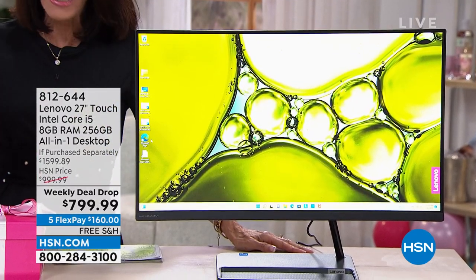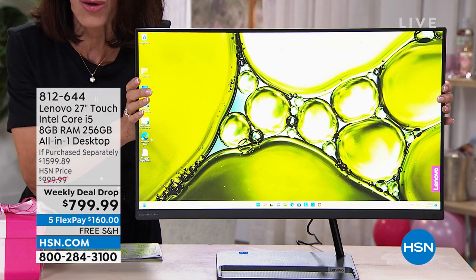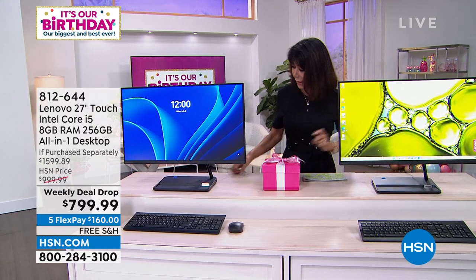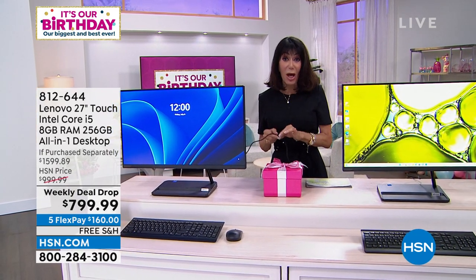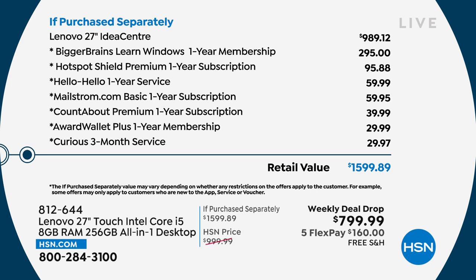First of all, here's the company — they've been around for over four decades. This is brand new; it is our weekly deal drop. Look at the amazing size of the screen: 27 inches, giving you almost four times the viewing space. It's an all-in-one — let me lift this up — there's no big tower and no bunches of wires. It is one plug to plug it in. This has been incredibly popular: $800 off the retail value, $1,000 for just the IdeaCenter alone. You're getting all the bells and whistles — first time ever with a quad-core processor. It's the first all-in-one of the year from Lenovo, coming up right around the corner.